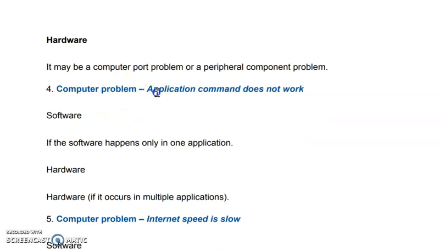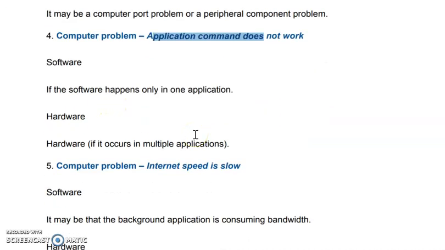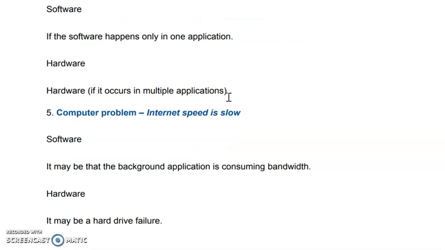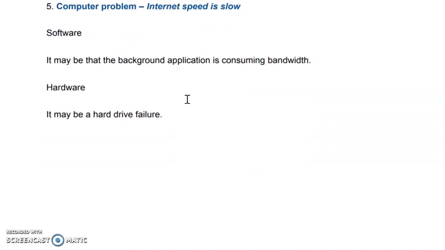Another computer problem is that an application or command doesn't work, or any software doesn't work. Most of the time it may be a software error, where that particular application may be corrupted. As for hardware, suppose your hard disk is not working properly or your memory is not working properly, then it cannot load that application.